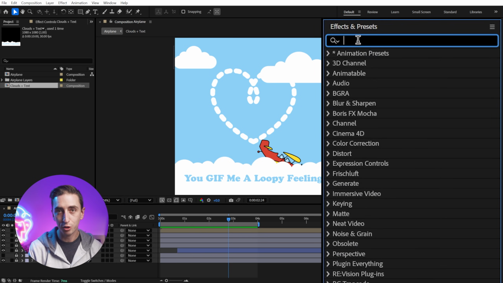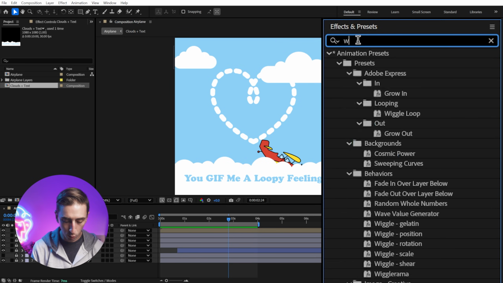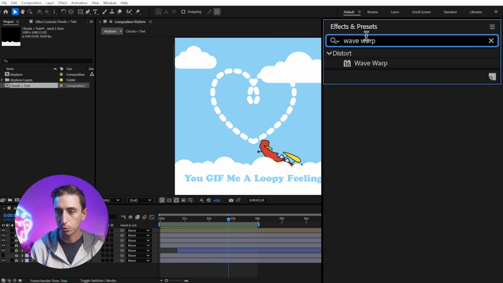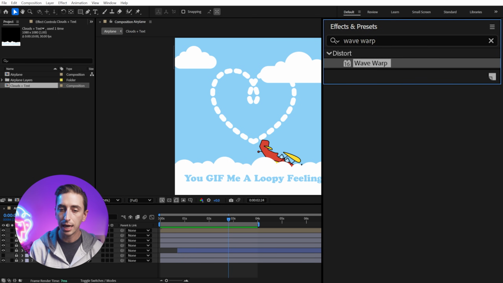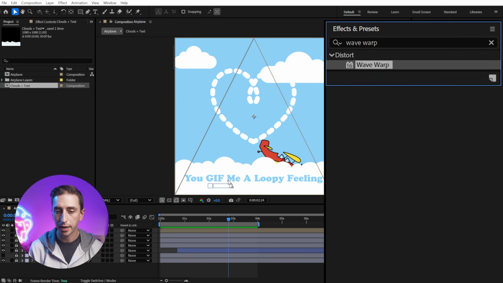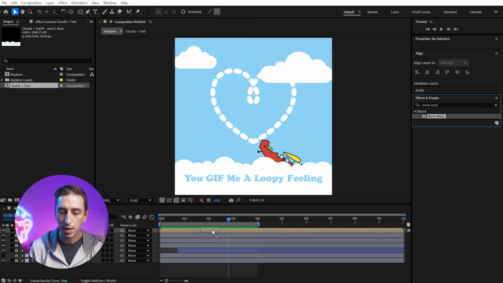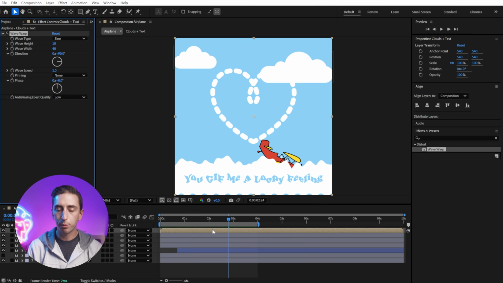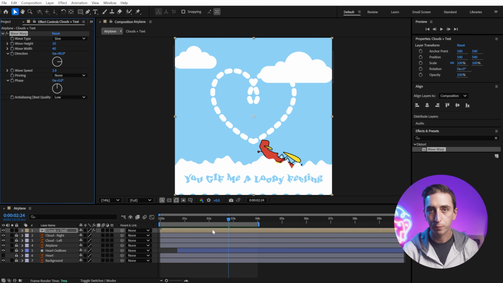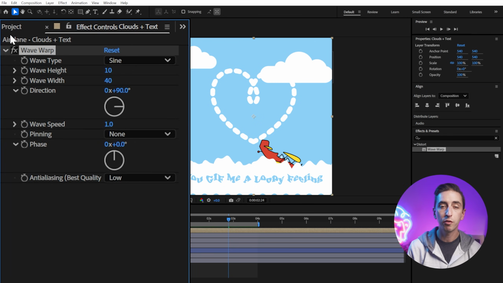Fortunately, there is a search bar, so you can search for the specific effect you're looking for, and the one that we want is called Wave Warp. So I'm gonna search for that, and then click and drag that out onto that layer. You can do it up in the composition, down here in the timeline, and that will apply the effect to that layer. So over here on the left side, it's moved from the project panel to the effect controls panel. And that does exactly what you would think. It gives you controls for the effects you've applied to your selected layers.